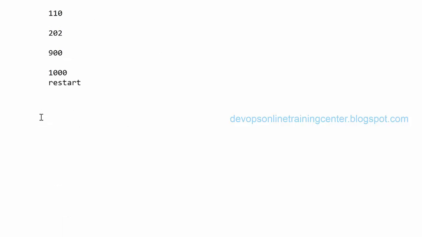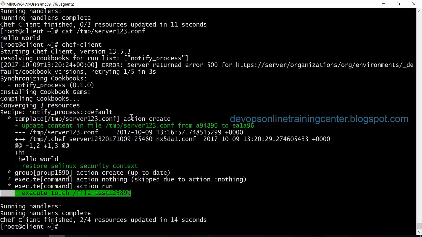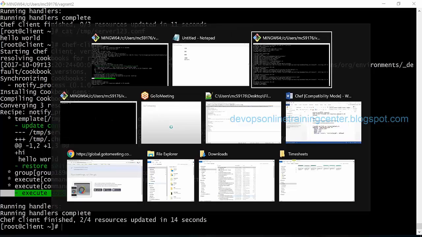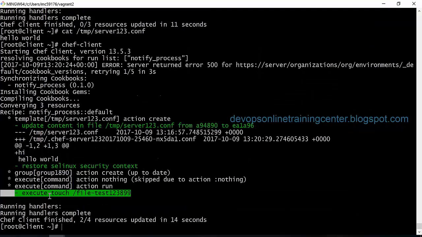So this is notify. Here we used execute the command, but we can also use restart the process. Execute command means we can give any command here, that will be executed in case this file is changed, but there is other syntax for restarting the process as well.